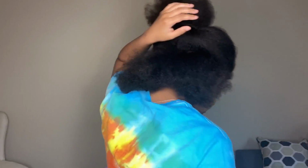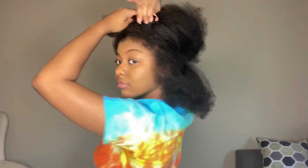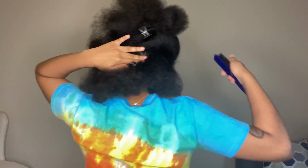Okay, so I did try and part my hair off a little bit just to get it more slick. So I'm trying to do little sections, and I'm using the Eco-Styler, and as you can see, the sections don't want to work out for me at all. But I'm going in with Eco-Styler first, and then I'm going to get my hard bristle brush, and I'm just going to start slicking it down.